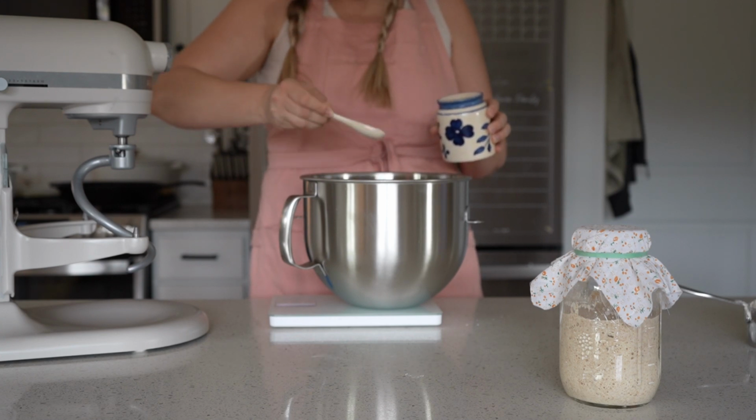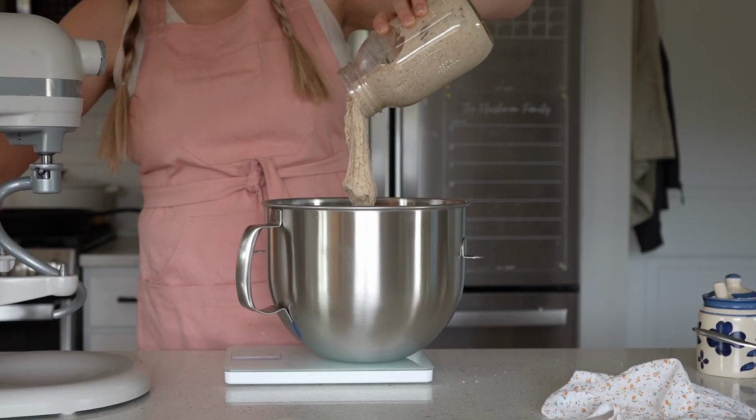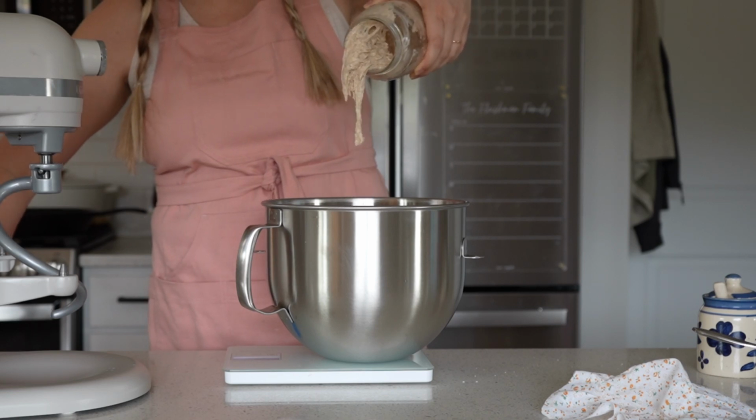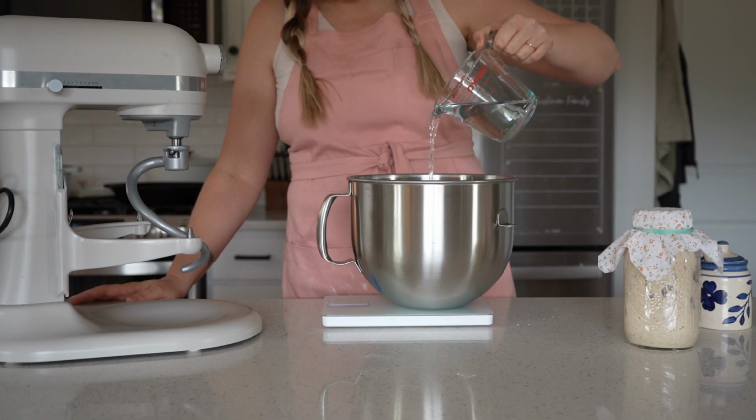I'm weighing out 58 grams of softened butter, 21 grams of honey, 10 grams of salt, 113 grams of active or inactive sourdough starter. I'll talk about starter in a second. 258 grams of water and 520 grams of all-purpose flour.